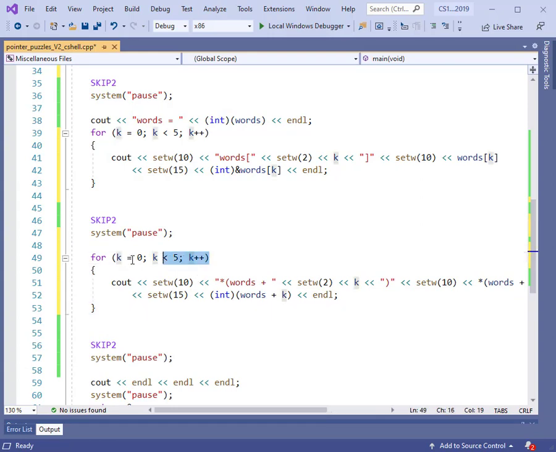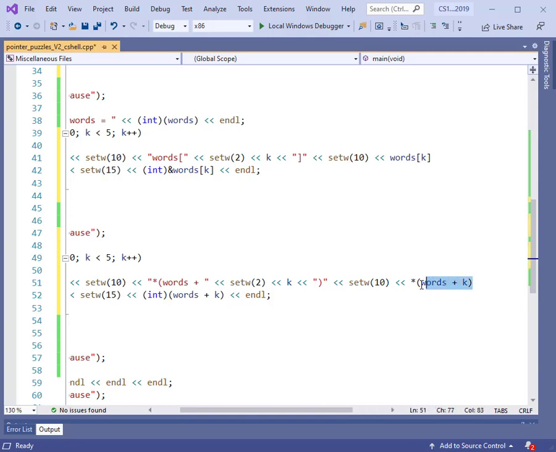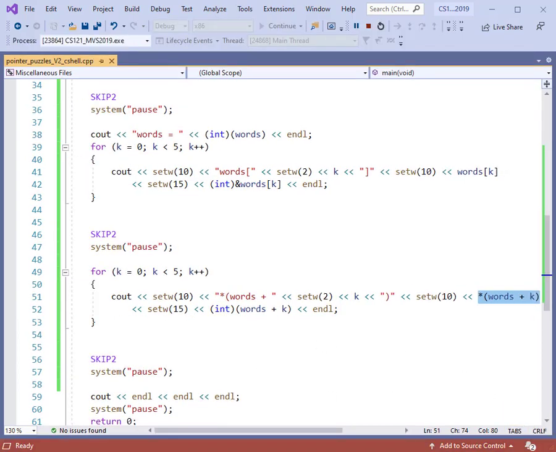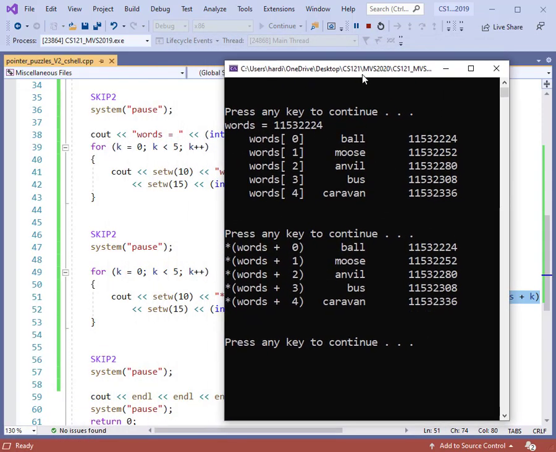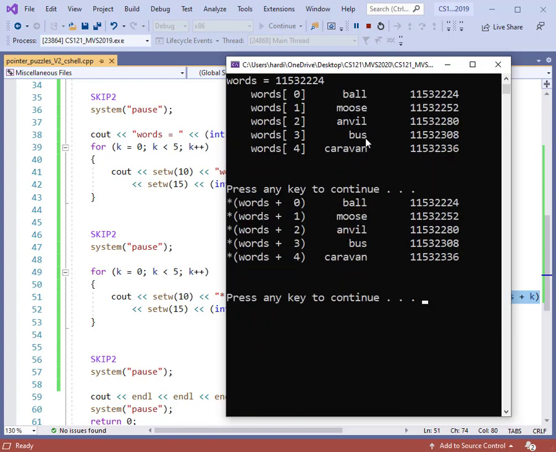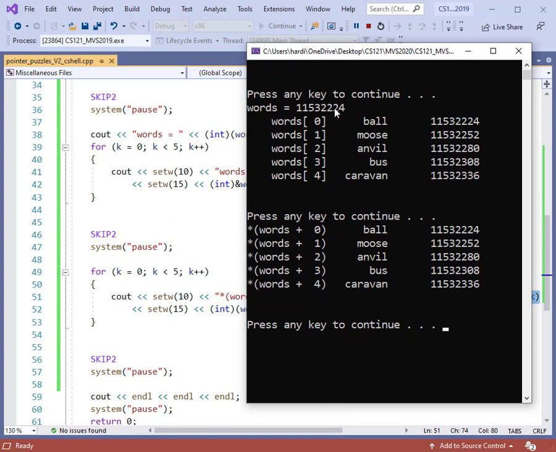So we'll go ahead and put the loop here for that. And we still have the same value for k, but this time, and I need to scroll over so you can see it, we will use the pointer notation to go through the array and print out all the words. Now let's compile the program and let's look at the results. I'll bring in the output, and I've scrolled down. We have the other stuff up here at the top, but I'm going to scroll down to the last part where we're working with the array words.